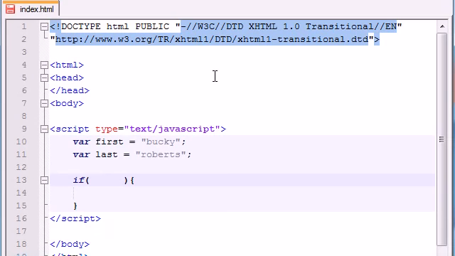In order to test two conditions, the first thing you need to do is put each condition you want to test inside parentheses. I call them curly braces sometimes, but I know they are parentheses. So the first thing I want to test is that the first variable is equal to the name Bucky. Now stick the next condition you want to test in parentheses. So now I want to test that the last variable is equal to my name, Roberts. You have two conditions in here that you want to test. Simple enough, but you're not done yet.